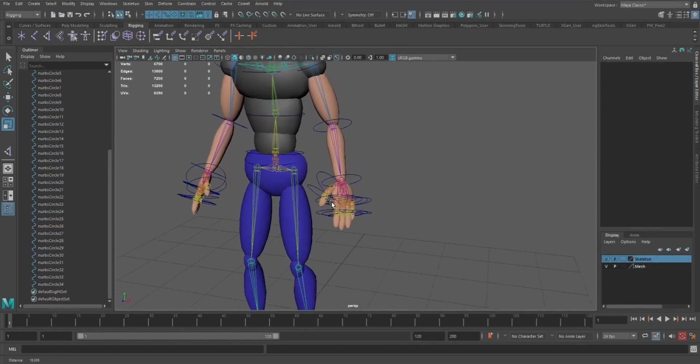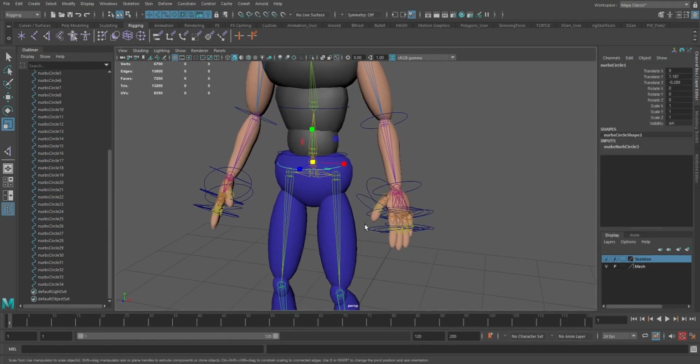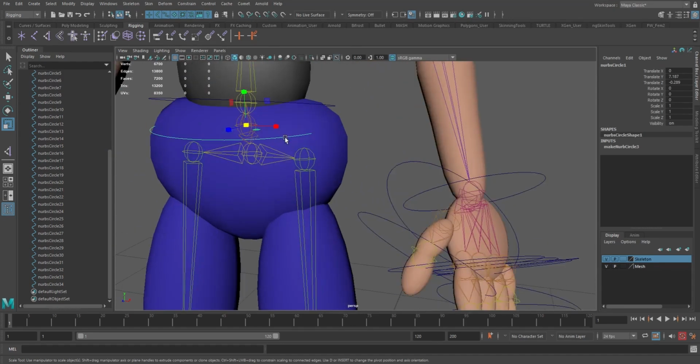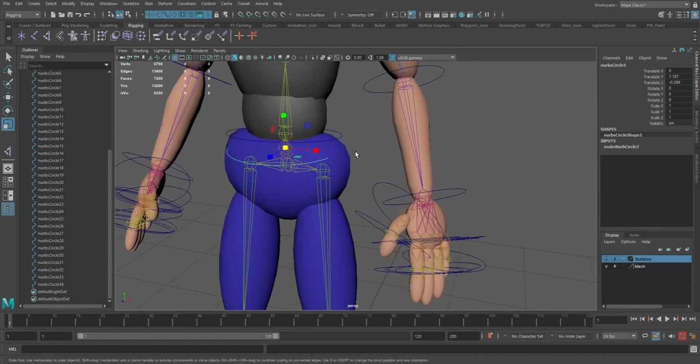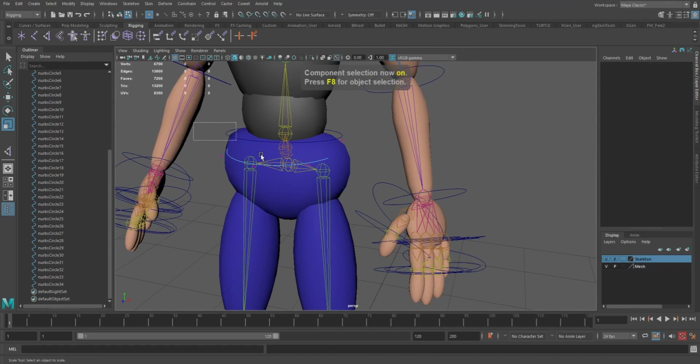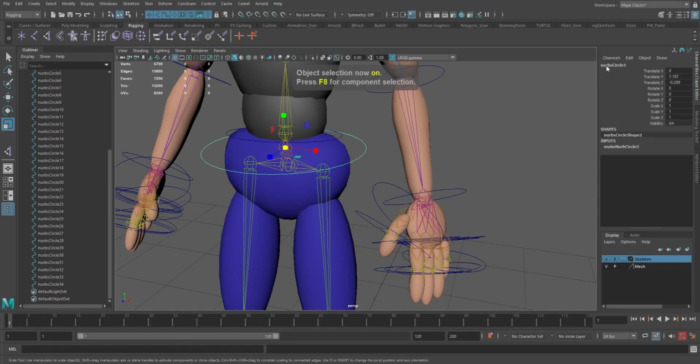So from here, if we select this, this is going to be our root. So if we go F8 and just drag a box around that, and then we'll just scale that guy up, and then hit F8, and then we want to name this one. So we'll go root underscore CTRL.